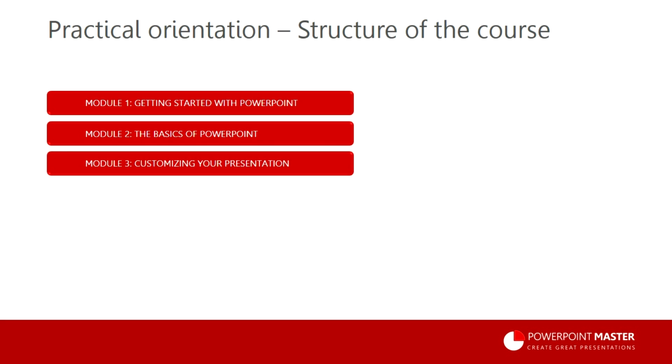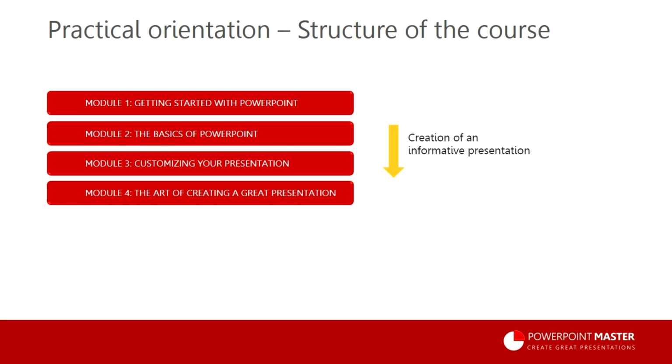The third element is customizing your presentation, which goes more into the details. And the modules 2 and 3, as I've said, contain the creation of an informative presentation. So this is the first creation process of a presentation that I will present you, and you can work on that simultaneously while you're listening to the contents. Module 4 is the art of creating a great presentation, which contains the creation of a persuasive slideshow. So this is the second example, and the same here. You can follow the process on your own.